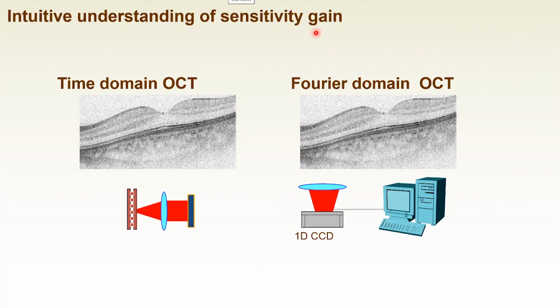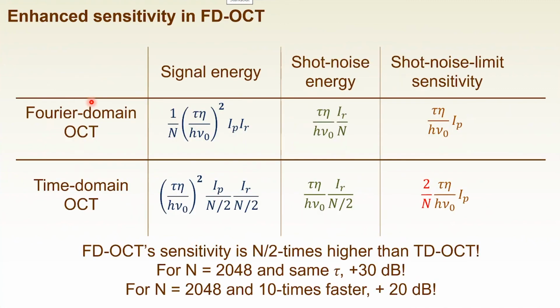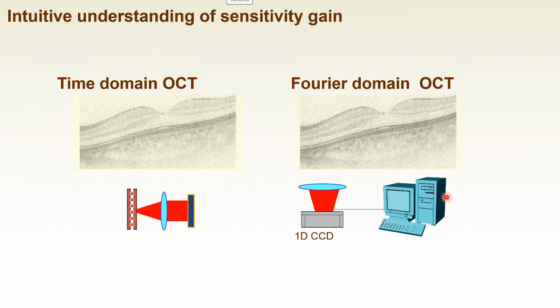Okay, but in reality, for both systems, the light illuminates as a line. In a time domain OCT, it looks like the light is scanning from the top to the bottom. But when you illuminate the sample, the light illuminates the sample along the depth as a line. So this means outside of this point, the light still exists, but it was not used for the imaging. It doesn't contribute to the imaging. So only a very small portion of the light can contribute to the signal formation in time domain OCT, right? And actually, that's the number of pixels issue. Assume the number of pixels along the depth is n over 2. So only one of the n over 2 pixels contributes to the imaging.